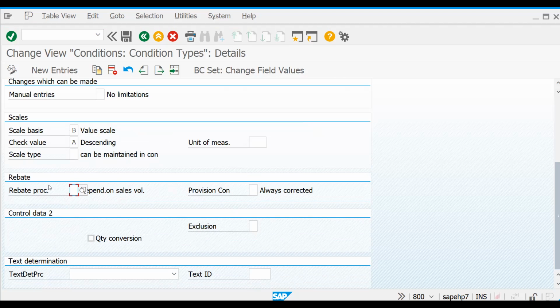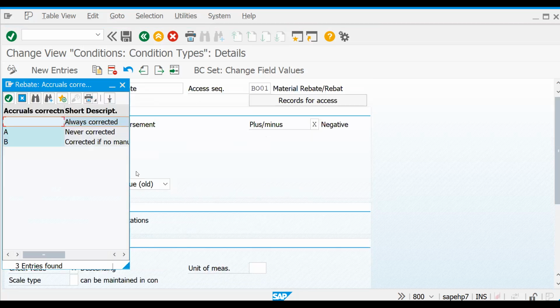If you say you are an expert in rebates, then definitely they will ask this basic question, whether the rebate procedure is dependent on sales volume or independent of sales volume. Sometimes they might ask, if I would like to do a display, how are we going to do the rebate, how are we going to give the rebates to your customer. They will tell some direct or indirect business scenario also. You can say this. Okay, provision corrected.